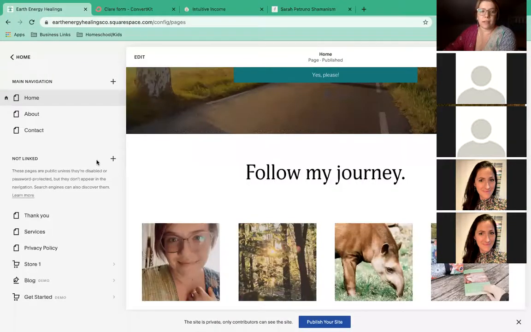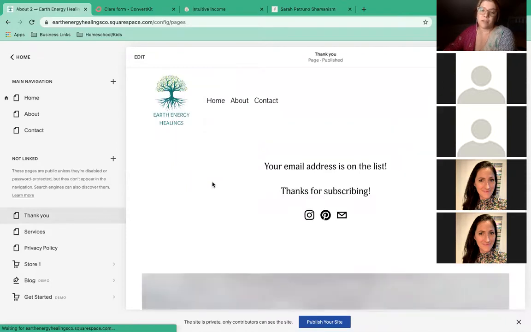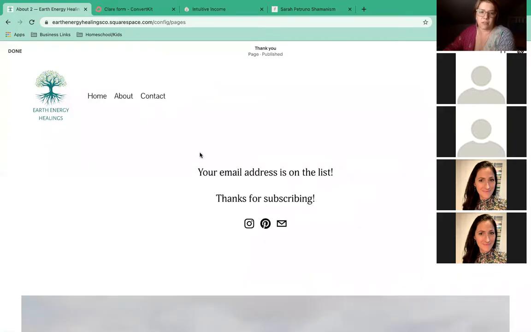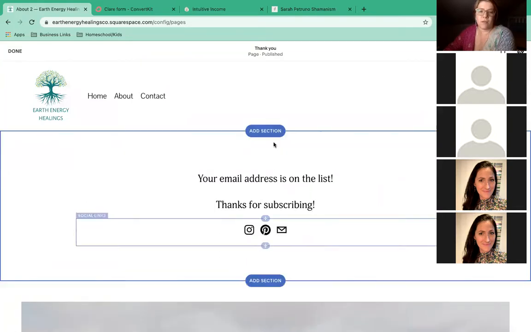So you can't say you already created this page and then choose another template for it. But what you can do is modify it and add sections so that it looks like the template you want it to look like. Basically, a template is pre-built pages for you, but then you can build the page to be how you want it to look. Does that make sense? So you can add sections.